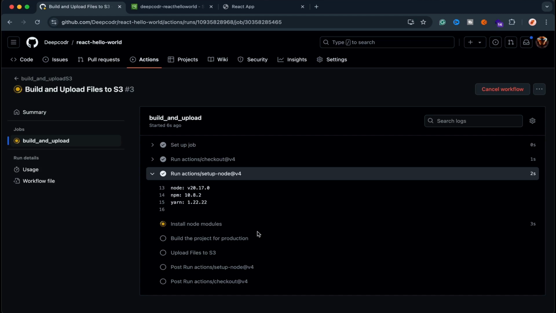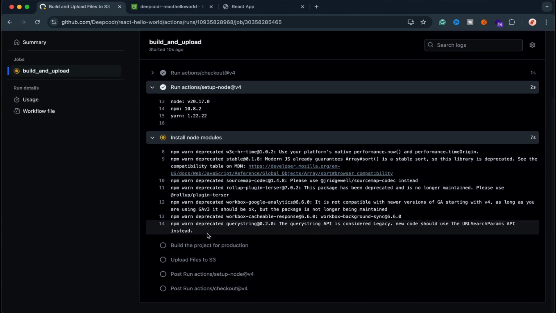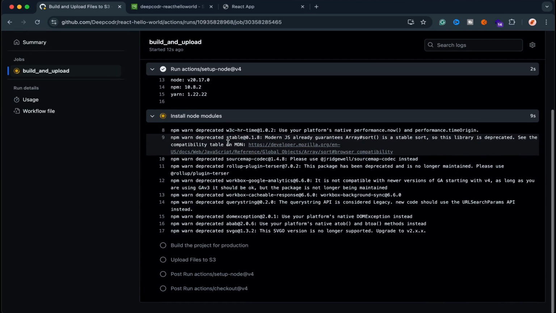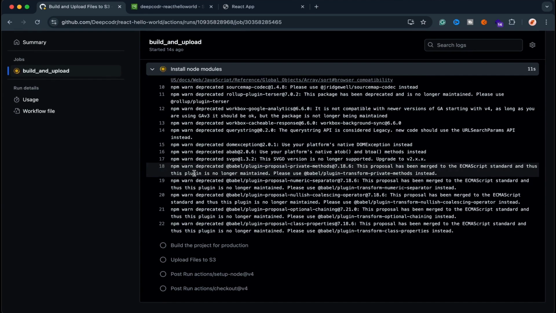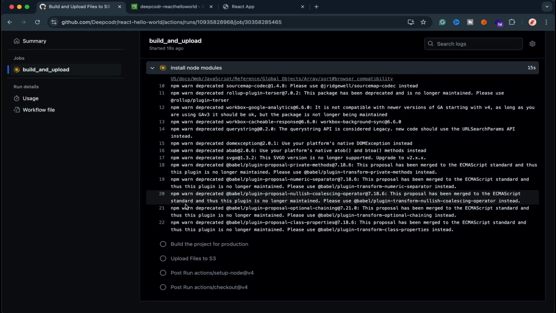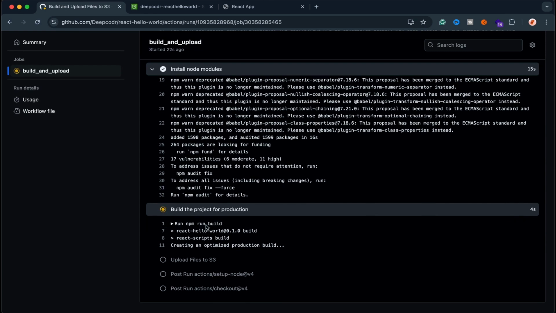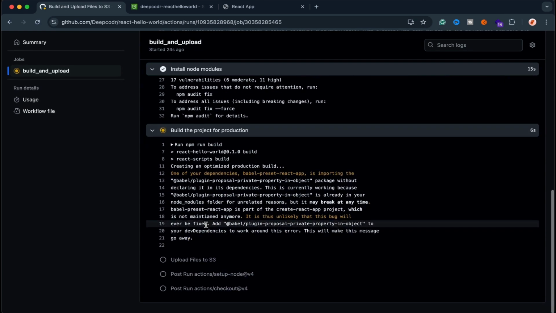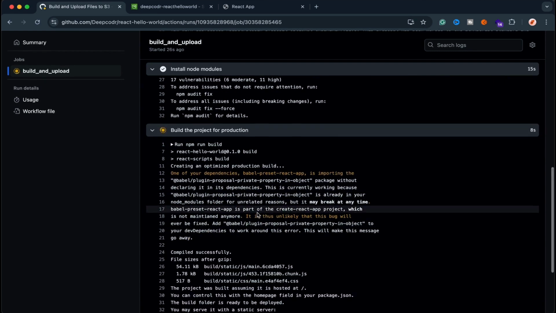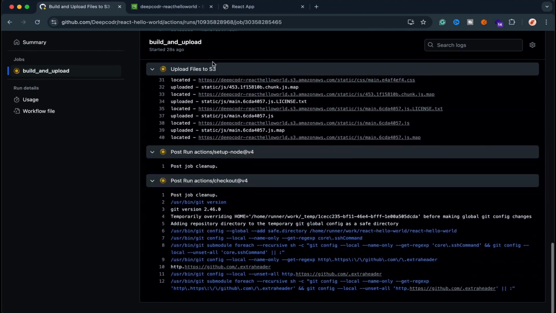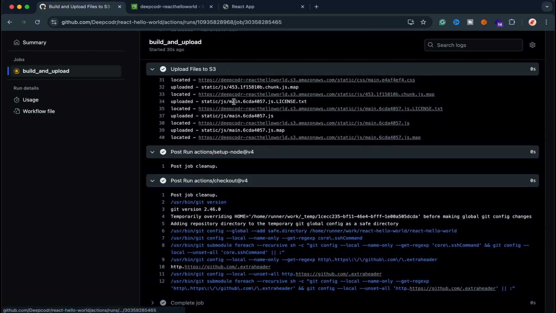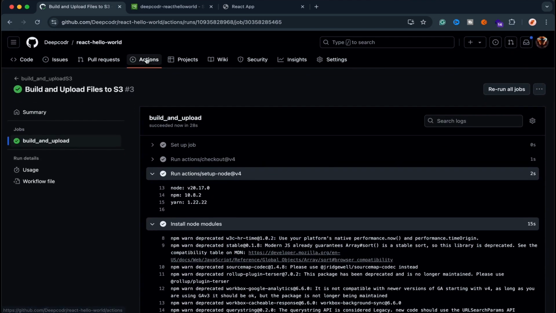And it will upload the build folder files to the S3 bucket. And that's it, our workflow is successful.